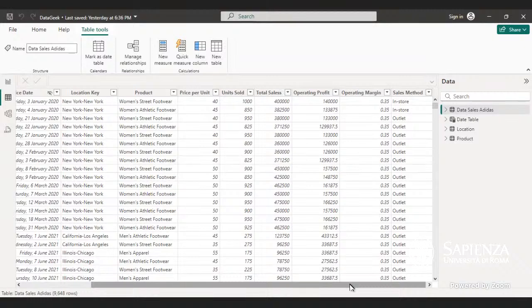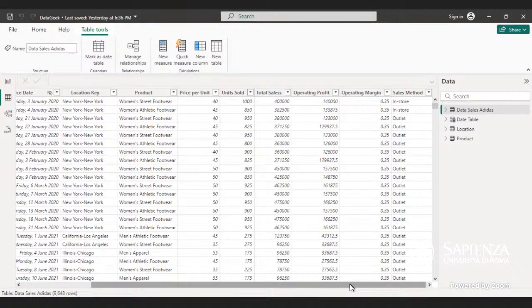Yes, I want to create a KPI for total cost too, because we didn't have total cost in our table. So I was trying to calculate a new measure for total cost.